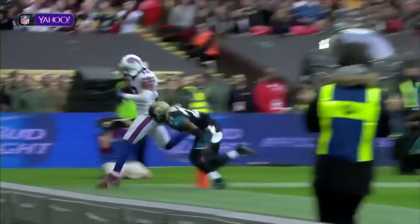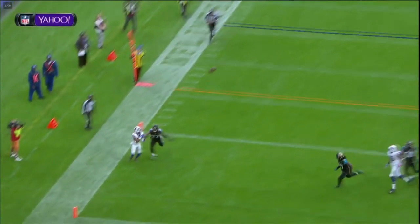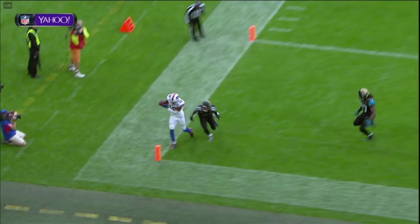Well, they needed that in the worst way. It's a good drive and a good series for Buffalo — quick hitters and it got him in rhythm. Just get his confidence back, Kevin. He was actually six of seven for 60 yards on that drive. Just keep an eye on the right foot, whether or not it touches the paint or it's really close — I think I see green though between the foot and the chalk as they now will review.